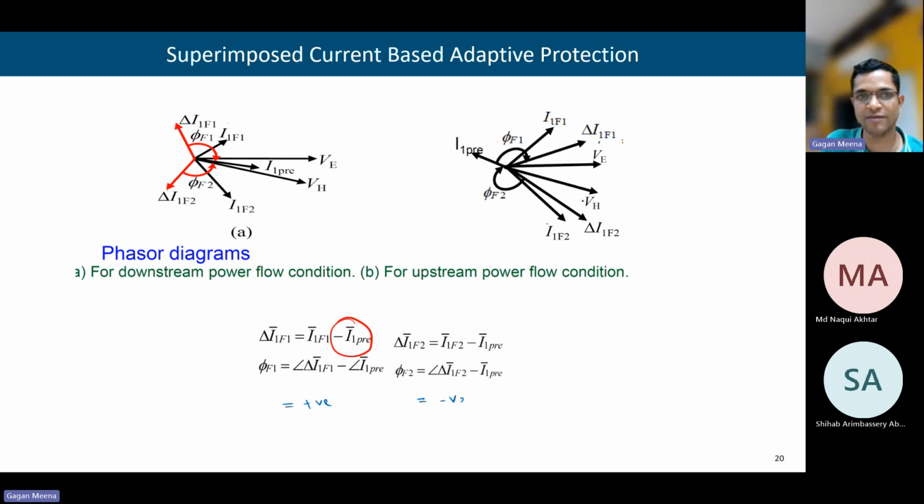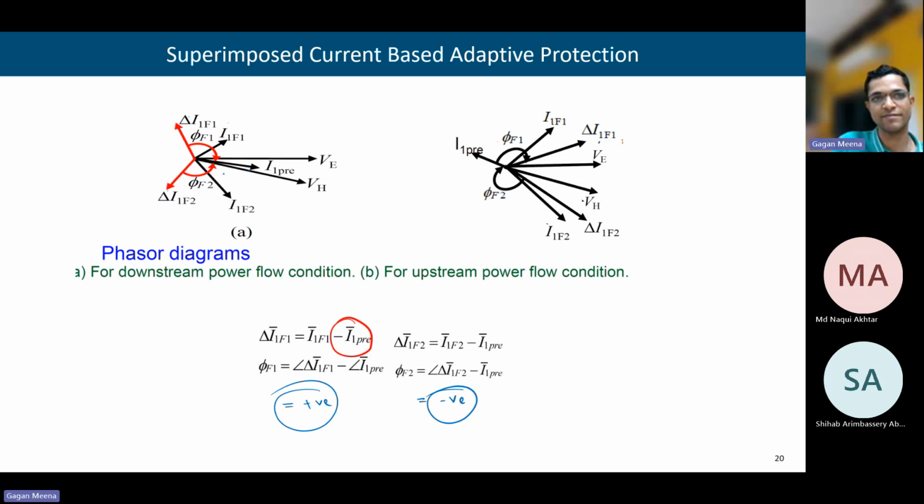And this will be negative because here the pre-fault current is leading. This one is ahead; the pre-fault current is ahead of this superimposed fault current. So this will be negative and this will be positive. And based upon this, we can know whether the fault is behind the relay or in front of the relay.